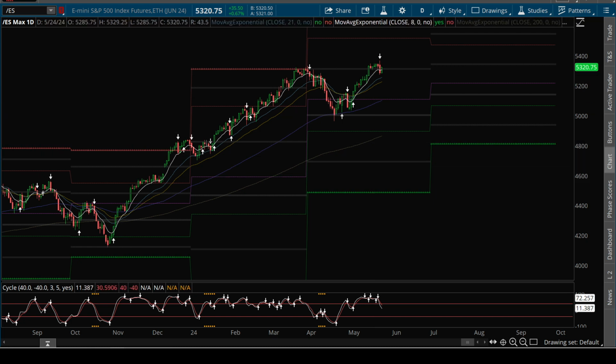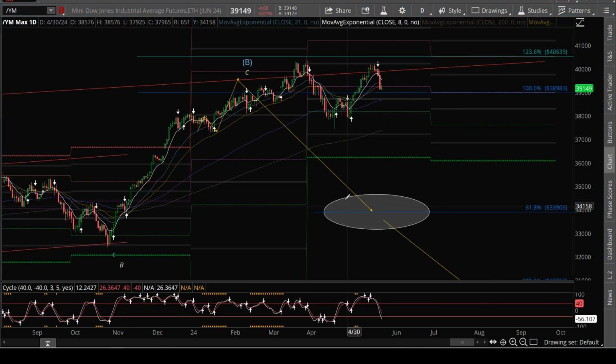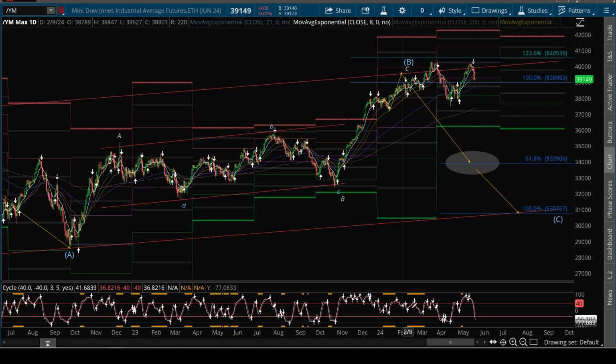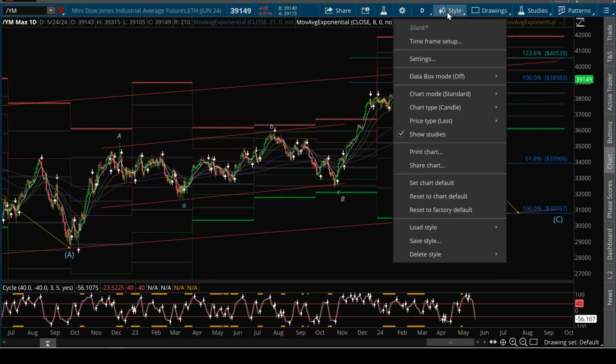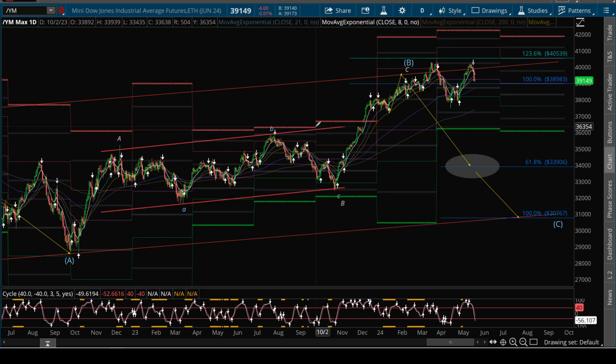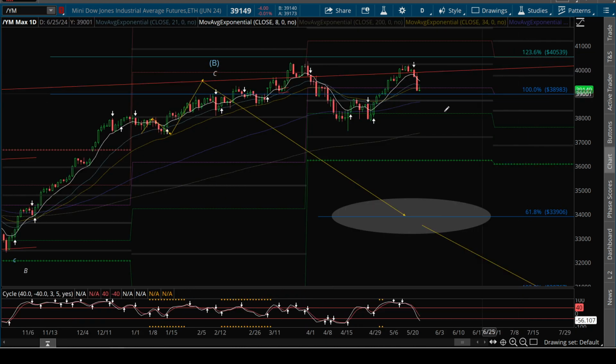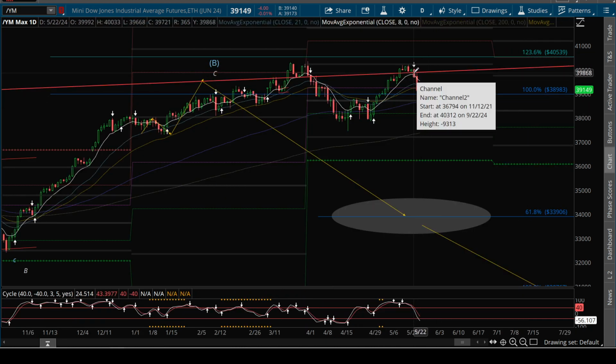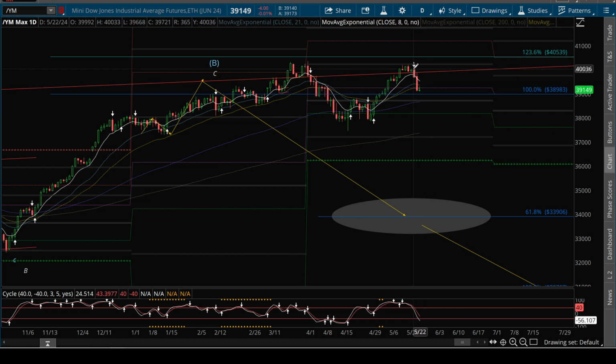Dow. If we go to the Dow, we are still looking for this pattern-wise the move down. I will hide these indicators, and we're still looking for a move down. You've got a double top. You are sitting up here at your midpoint quarterly pivot, that's this gray line up here. So you've got a double top at your quarterly pivot. If you wanted to be super aggressive and take a double top at the quarterly pivot, that was your trade 2 days ago. There's nothing to do now.